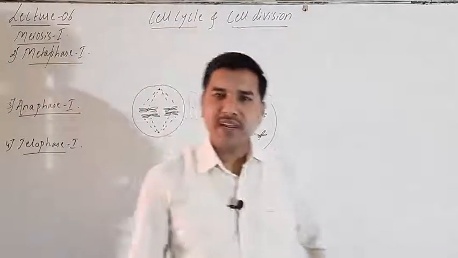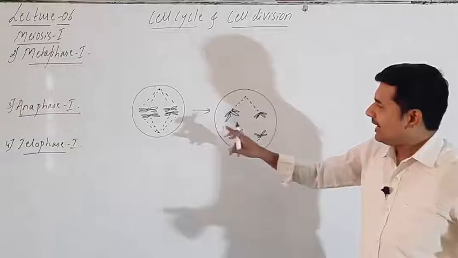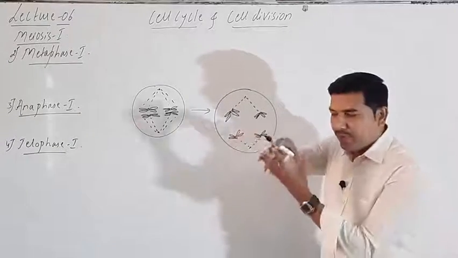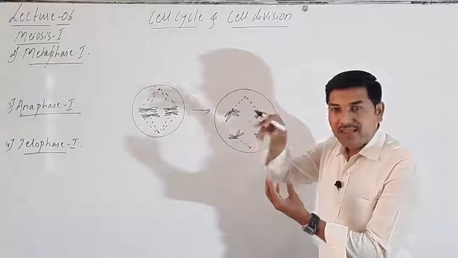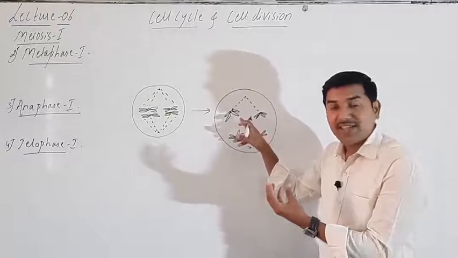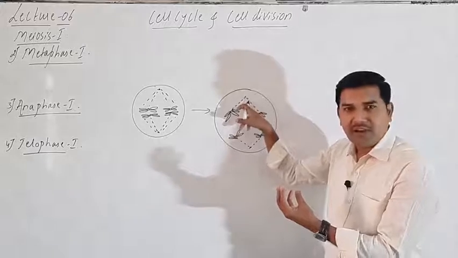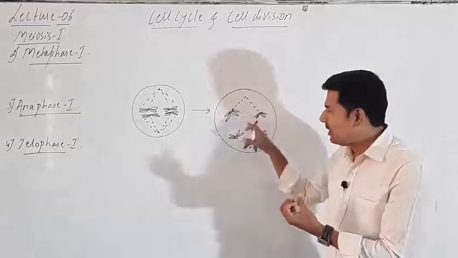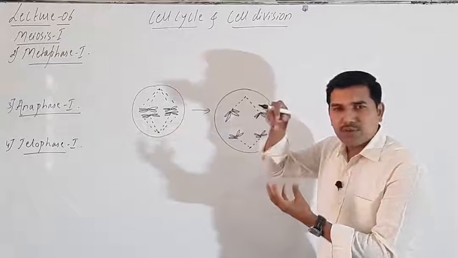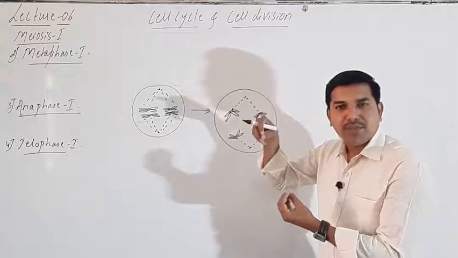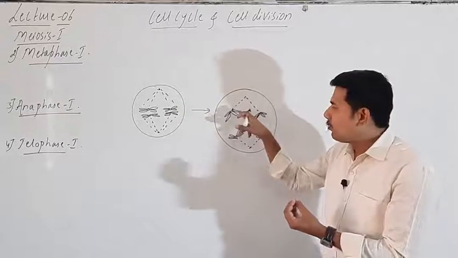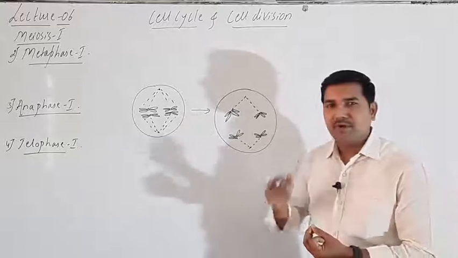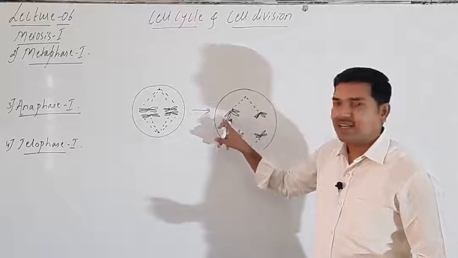How can you explain anaphase? In anaphase 1, chromosomes start moving towards the opposite poles. The centromere does not split as a result of the contraction of the spindle fibers. By the pulling action of the spindle fibers, the chromosomes move towards the opposite poles, and because there is no splitting up of the centromere, the chromosomes are in dyad position.